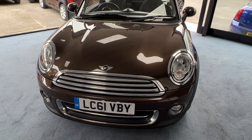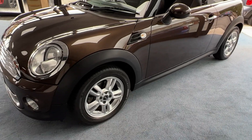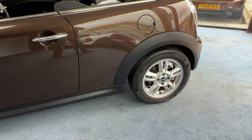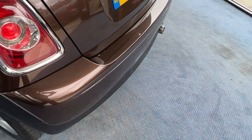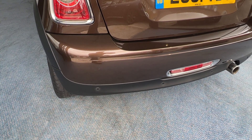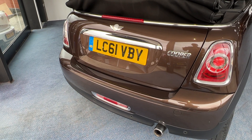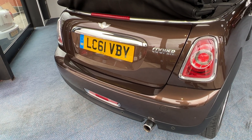So now we'll come down to the nearside or passenger side — there's one of those beautiful alloy wheels. Coming down to the rear of the car, there's another one of those beautiful alloy wheels. As we come down to the back, underneath the rear bumper you can spot that black trim — that's where the rear parking sensors live, and there are four of them in total. Just above the rear number plate where the boot handle is, you can see that too is all nice and shiny and bright.